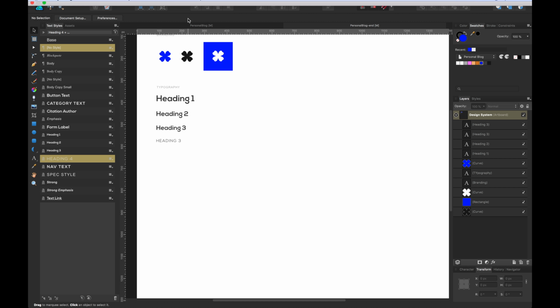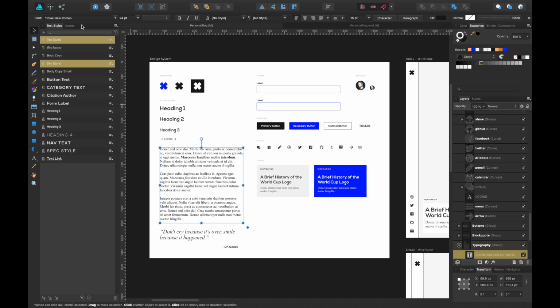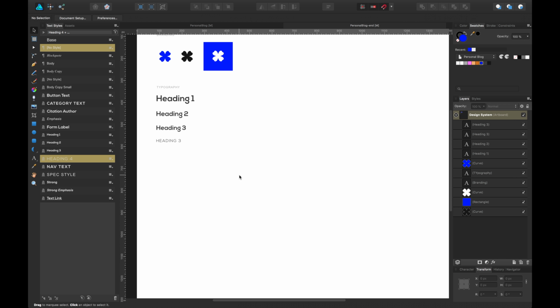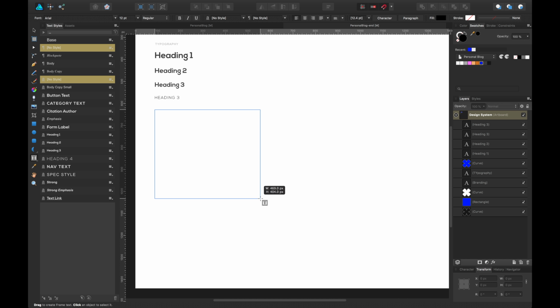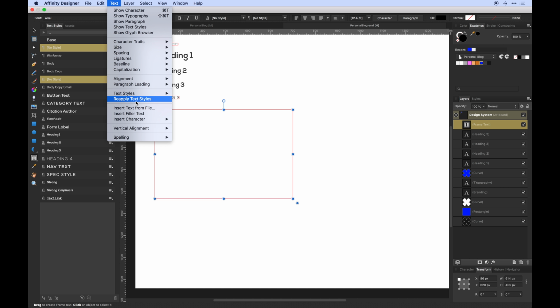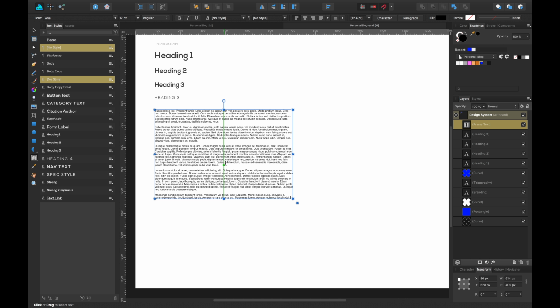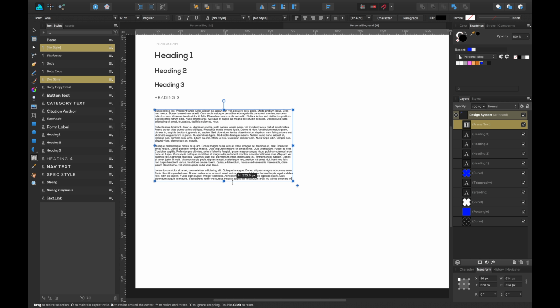We'll need an actual paragraph copy as well. So you could see here I've used basic Times New Roman, which I believe should be on either system if you're on a Mac or PC. I'll actually hit the T key twice to get the cursor to look like this, and that resembles a text frame. So I actually want to drag out a frame of text, of which we don't have yet, but we can add. Going to text, insert filler text, and this should give you a ton of text to work with. You could just expand and contract however far you need text.